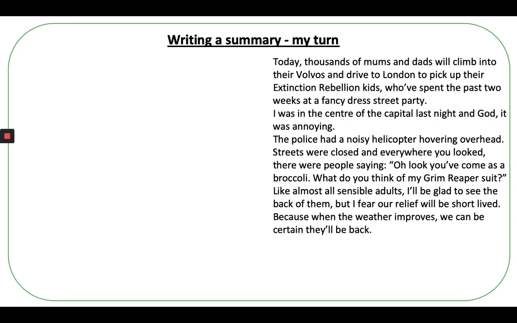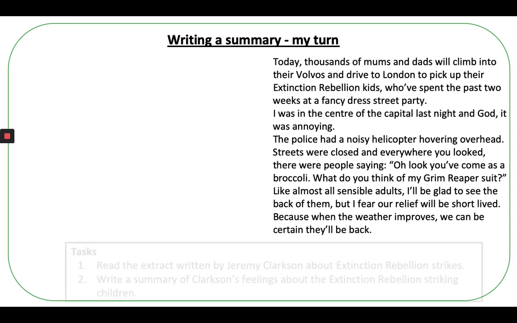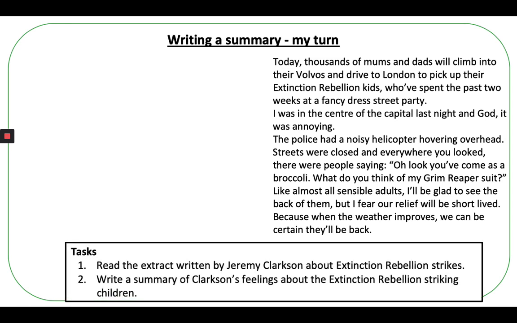Now remember, the extract will be about a page long at least, so any reading you're doing at home at the moment is going to benefit you hugely. So first we'll begin by reading the extract. Now, you might need to understand Extinction Rebellion was a march against global warming, climate change and trying to protect our planet. So some students took time off school to support Greta Thunberg with marching in London about protecting our planet. This is written by a man called Jeremy Clarkson.